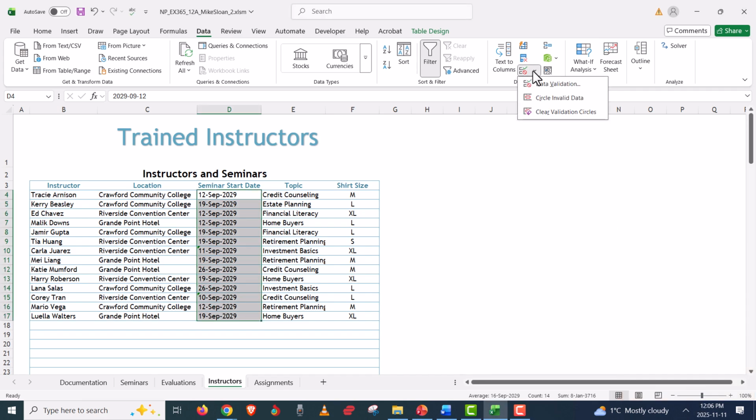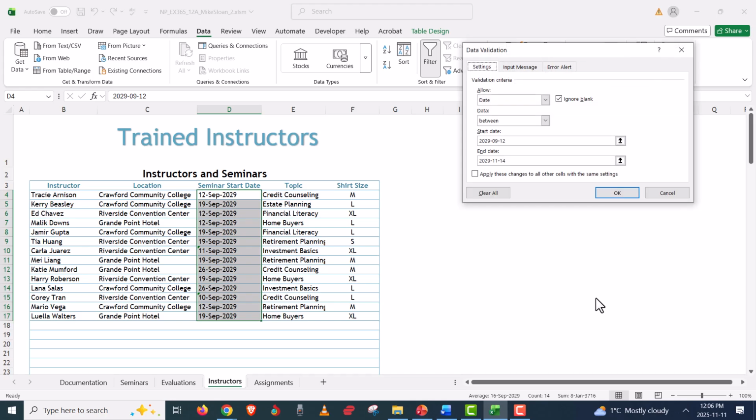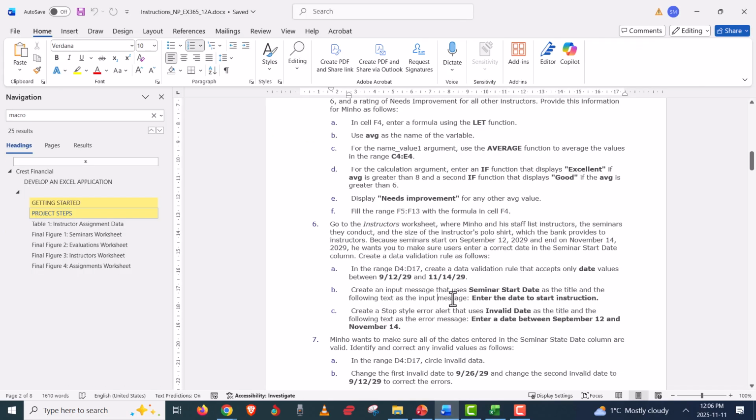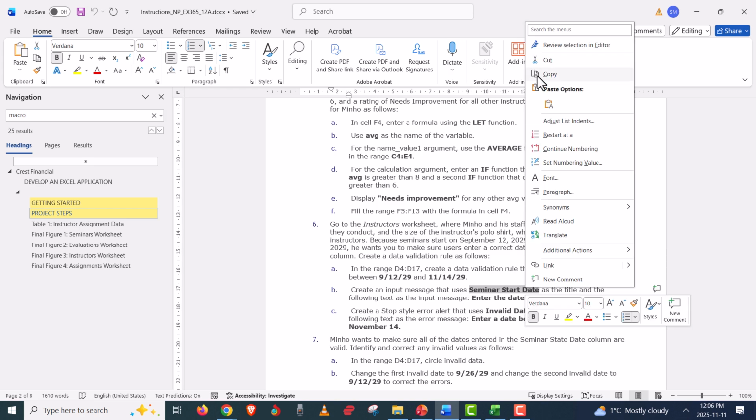So we're not quite done yet. Just go back to the data validation we already have in the cells. It's date between. And if I typed out the long dates again and clicked OK, they would revert right back to this. And Sam will mark that right. I'm telling you right now, Sam will mark that right. Input messages. If you have anything extra in here that shouldn't be in there, one typo, it will mark the whole thing wrong. So as we're going through the rest of this, create an input message that is seminar start date. Copy that text. Do not pick up extra spaces.